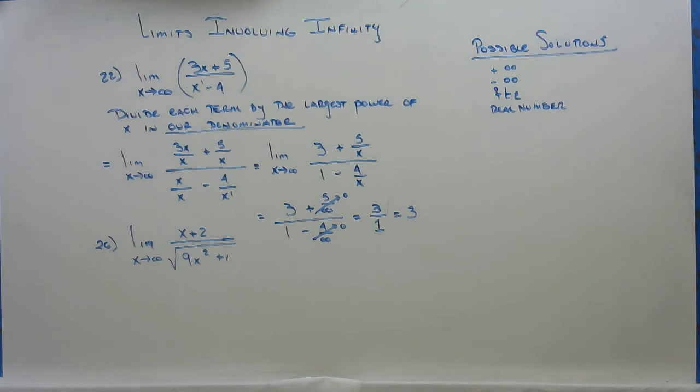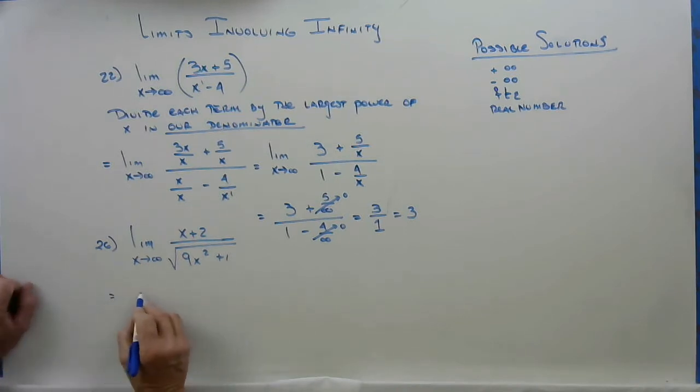When we look at this problem, we're focusing on the denominator. So when we focus on the denominator, we see an x squared. Now it's under a radical, and that's going to pose a bit of an analysis step for us. We're going to have to think through what to do here. Well, again, we know x is not 0, so we're going to feel free to divide. The largest power of x in the denominator is x squared, as long as we're under the radical.